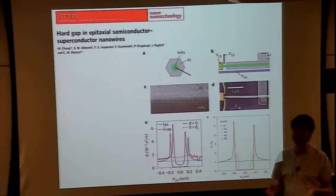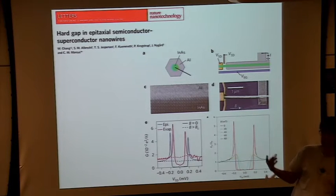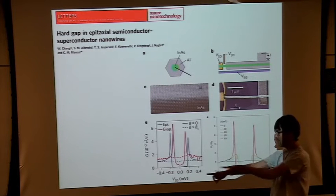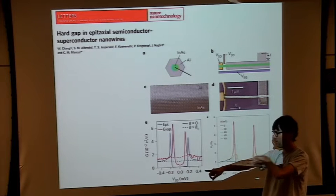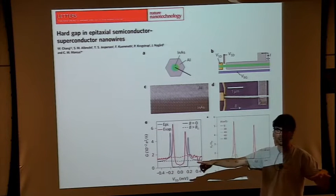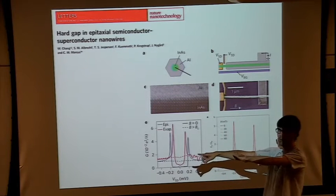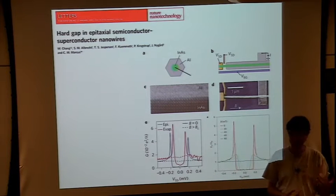So for verifying that spin orbit is relevant, this is hard. For braiding, this is hard because for braiding, you need to have one segment going in one direction, another segment going in another direction. And so if you pick your field direction, the other segment will not be topological. Right? If you pick this to be topological, the perpendicular one might not be topological. So aluminum comes with limitations.